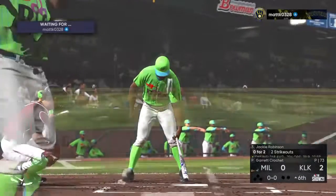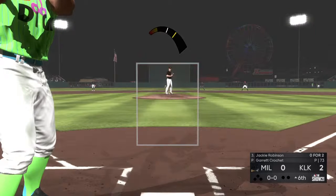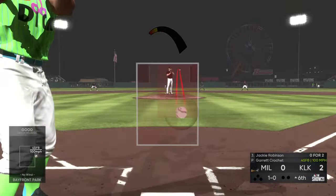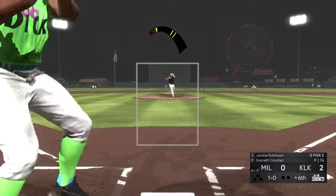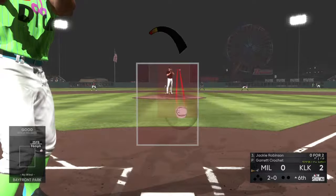So now here is Jackie Robinson. He's set to lead us off in the 6th inning. Wheels and deals. Here's the first pitch. Hey, this is a real pesky hitter right here. As a pitcher, you really like to keep this guy off the bases. This is a guy that kind of sets the tables for big innings. Ball, that's outside. Lays off again, and it's 2-0.